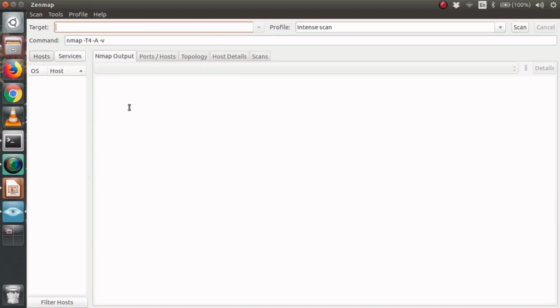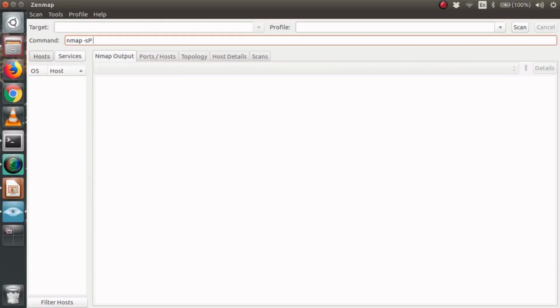So let's start from a basic thing. Let's suppose currently my IP is 192.168.100.8, and it's /24. So that means let's first start by checking how many systems are there in my network.